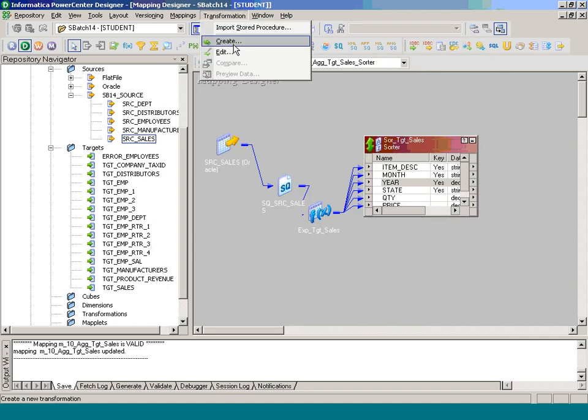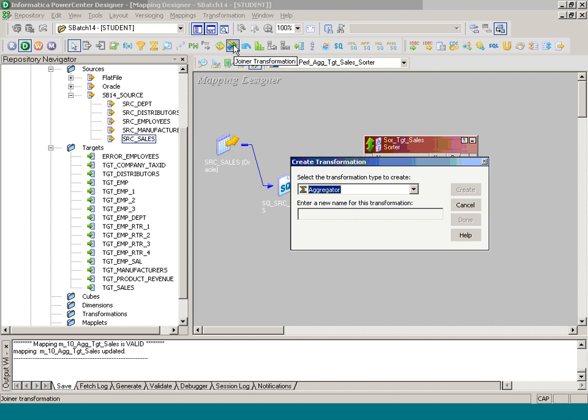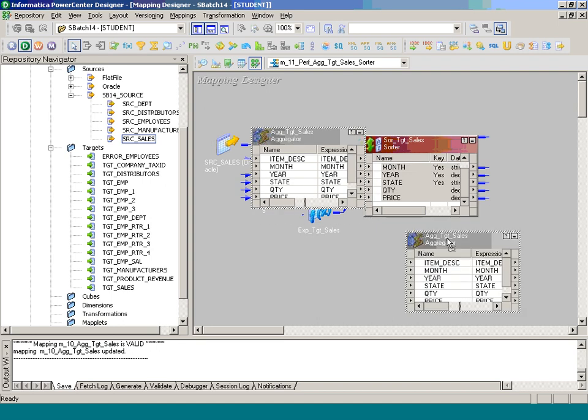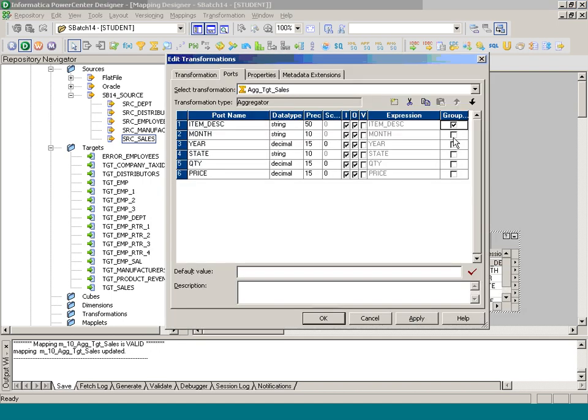Then transformation, create aggregator. Group by.